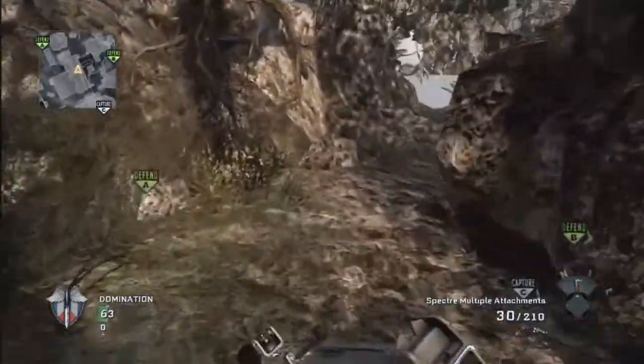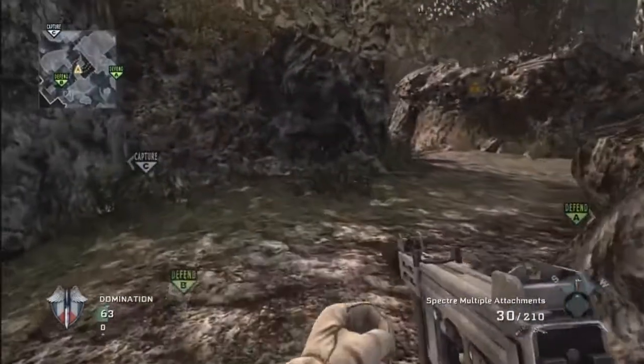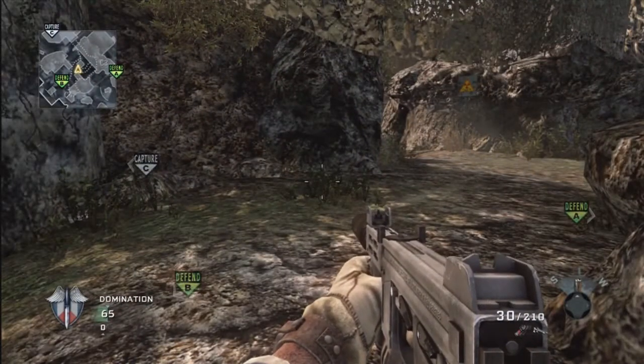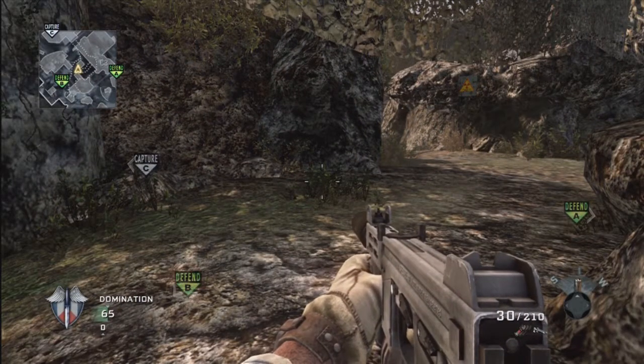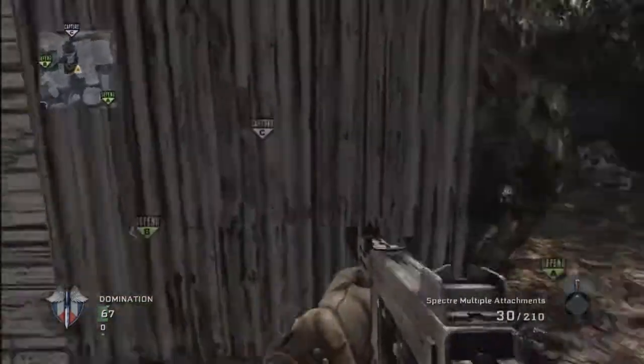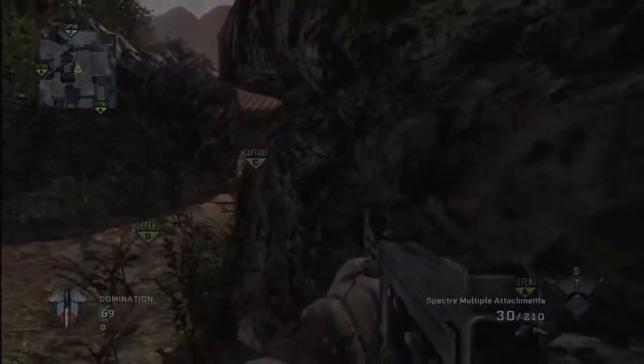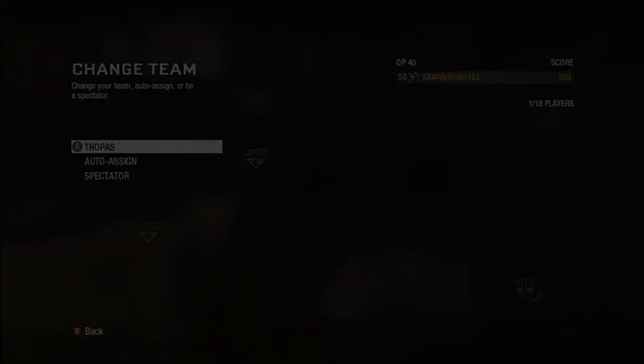So after that, you're just going to want to hold down A and B. You know, basic things that you do in Domination. So that's this side, pretty much self-explanatory mostly for A and B, but let me switch teams to the other side just so you can get a look at what that is.